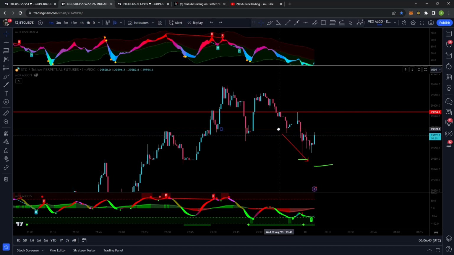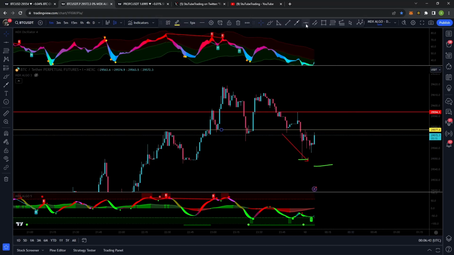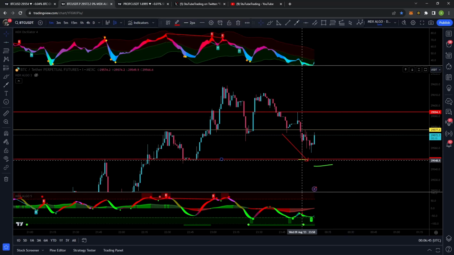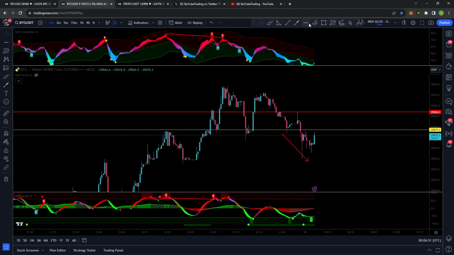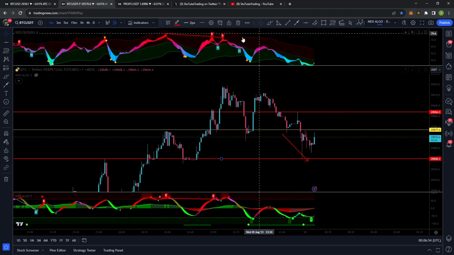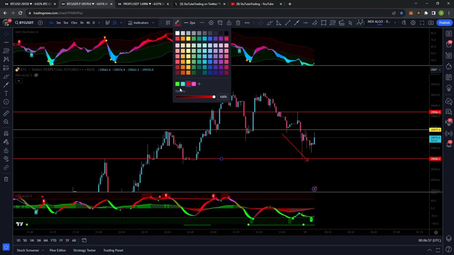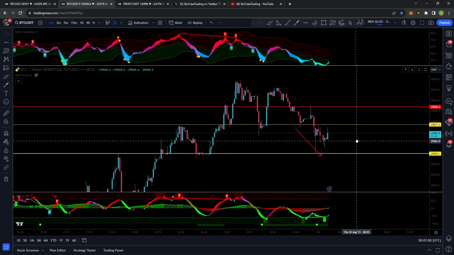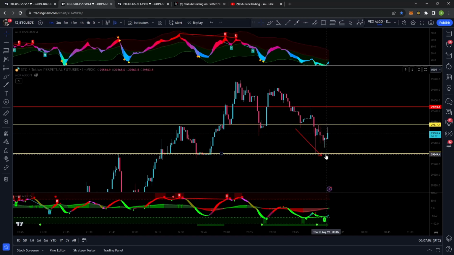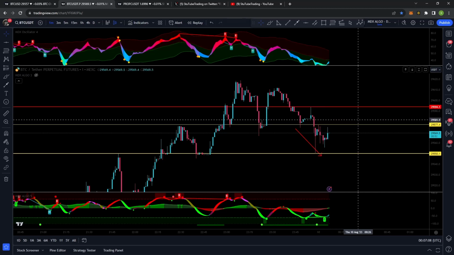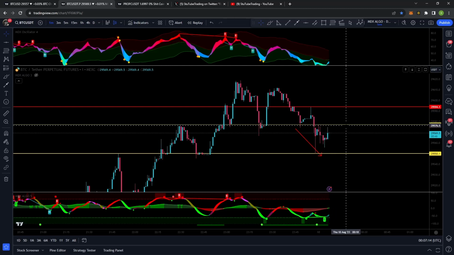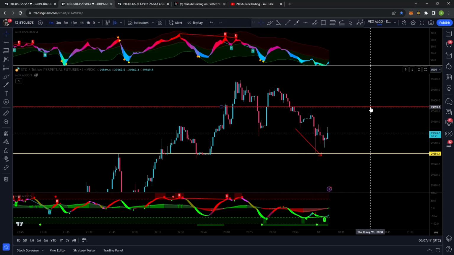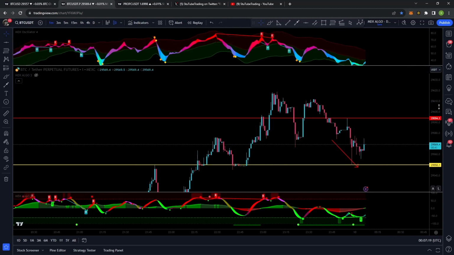I'll just move the yellow line there right now. So if we end up breaking that low, let me clean this up a little bit here. Basically, if we break this yellow support line here, then this lower high will drop down to where this yellow line is. And that will be our new lower high. So as it stands right now, I basically just want a break in structure on the 1 minute before I'd go long again.